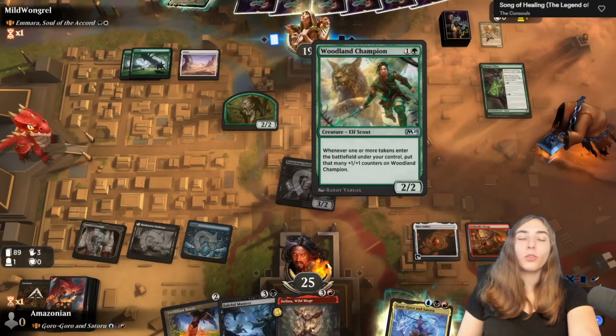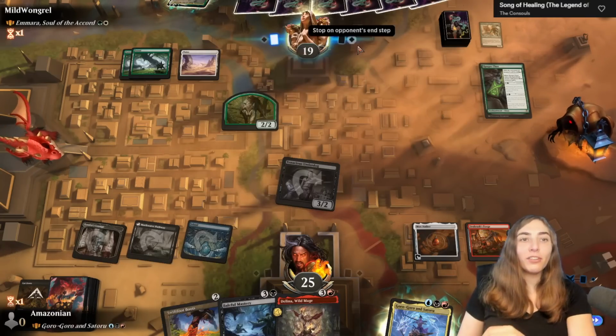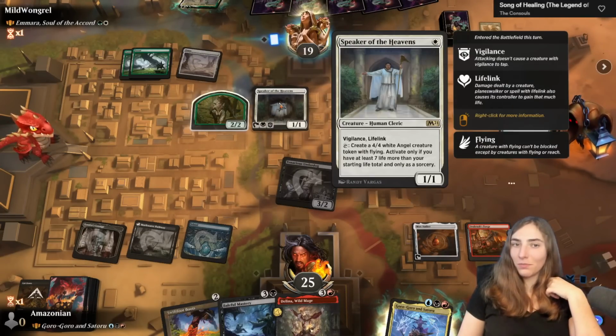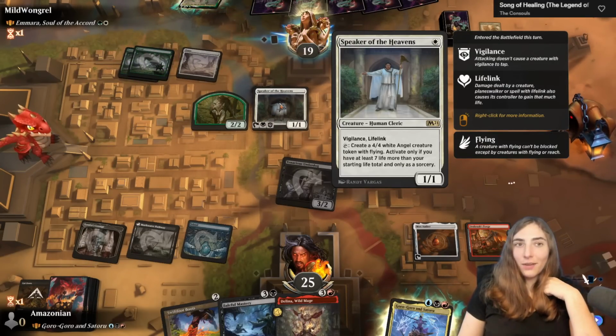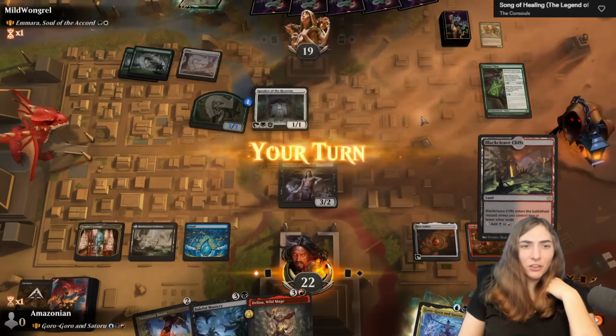They had 2 really good 1-drops, or 2-drops that they could play with the mana they had. But now it's Imara time. Or now it's Speaker of the Heavens time. This makes tokens. But only if they have enough life. Leveling up Ranger class, getting their dog, and making it bigger.